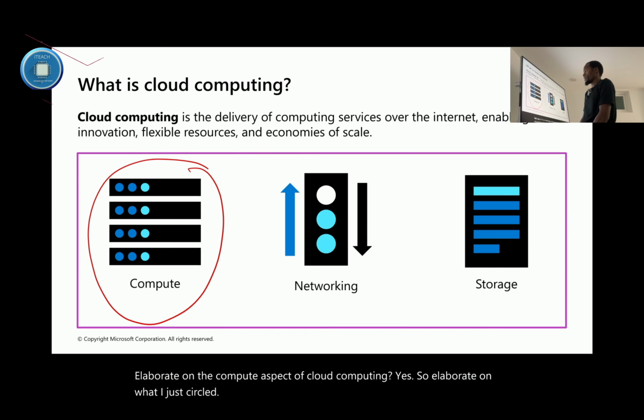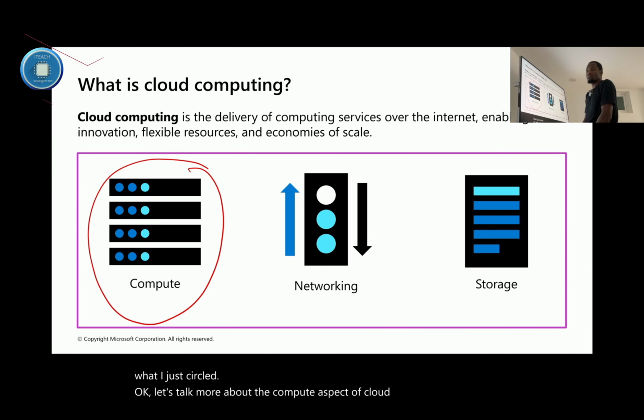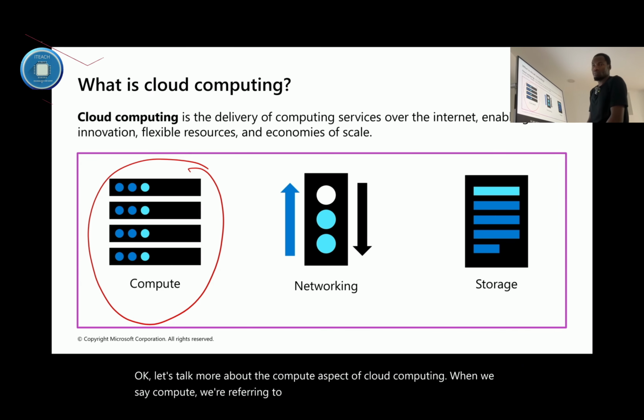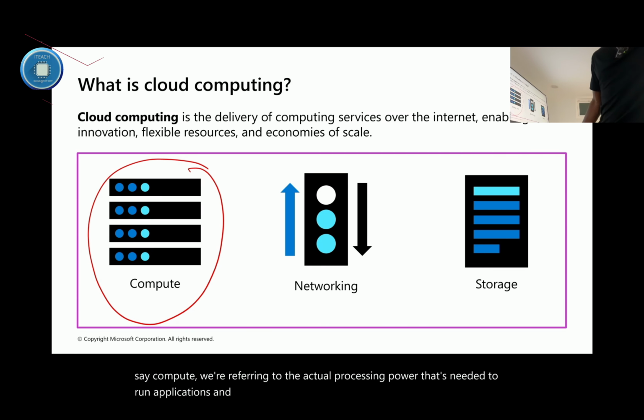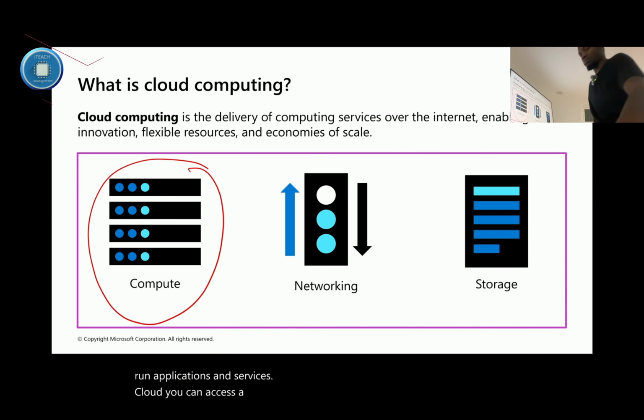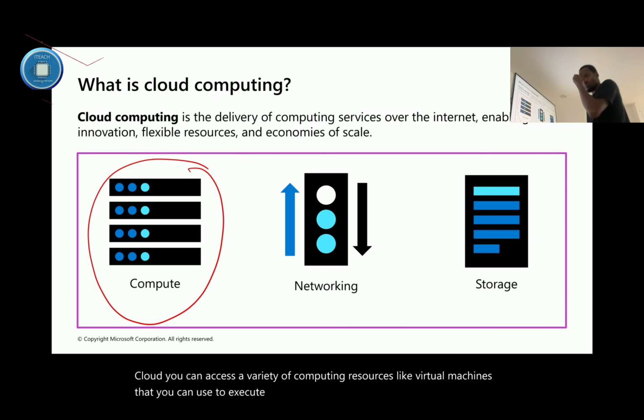Let's talk more about the compute aspect of cloud computing. When we say compute, we're referring to the actual processing power that's needed to run applications and services. In the cloud, you can access a variety of computing resources, like virtual machines, that you can use to execute your tasks. Does this help clarify the compute aspect?